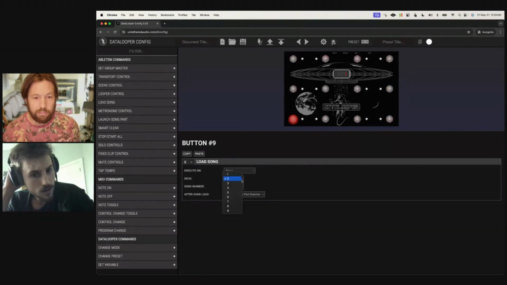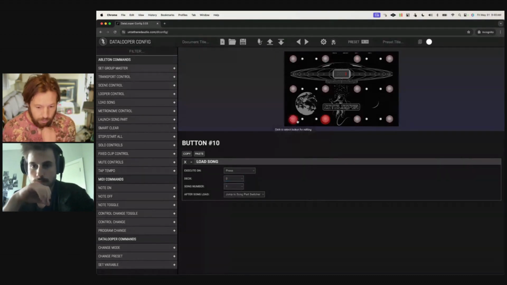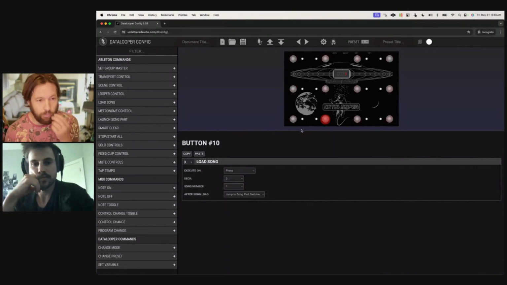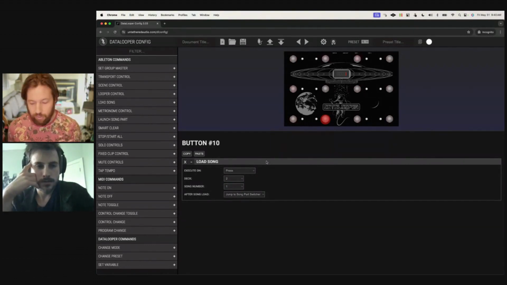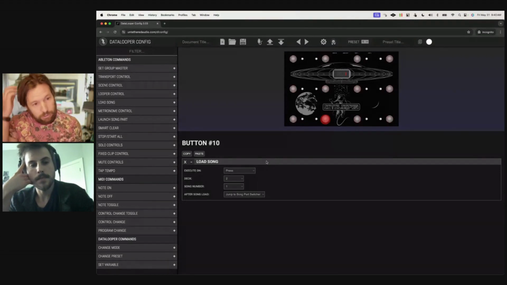So if I wanted to launch song 1 on deck 1 for this button, and then I go over here and say I actually want to launch song 1 on deck 2 on this button, that's totally fine. Probably for the average person right now, it's just going to make sense to be in a single deck paradigm. Unless you have additional controllers and you're kind of an Ableton guru and you want to have that crossfading between songs, it's not going to be totally necessary.